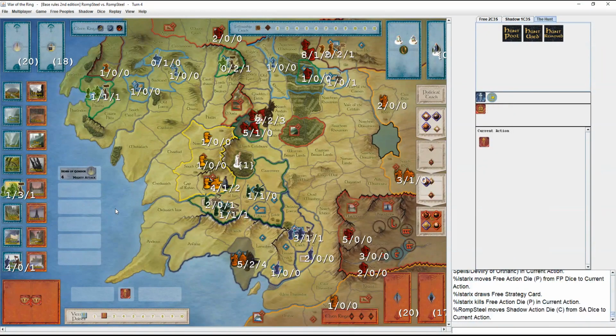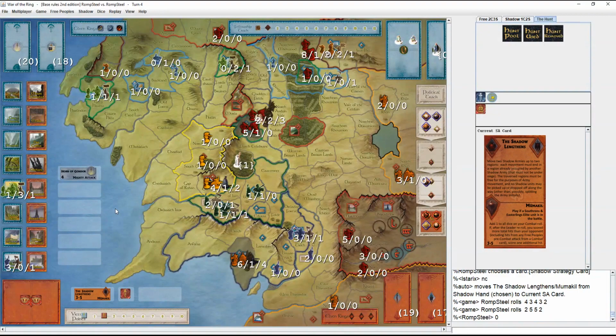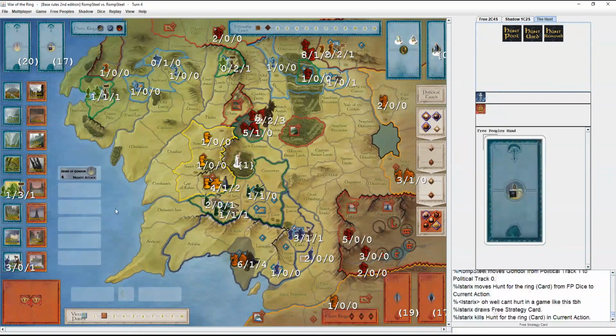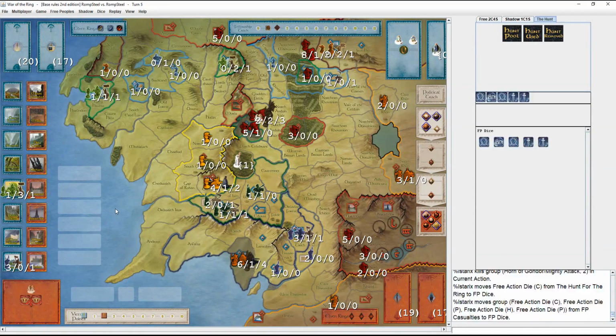Dreadful Spells whiffs. Dol Amroth again. I get 1 hit. He gets 1 hit back. Mumakil gets absolutely 0 hits. So that's pretty much all the good luck he had. This game was used up right there. He draws another card. I play Orcs Multiplying again just for fun. He moves again, and of course is hit, and it's a 2. So I'll go with Horn of Gondor and 1 Corruption.